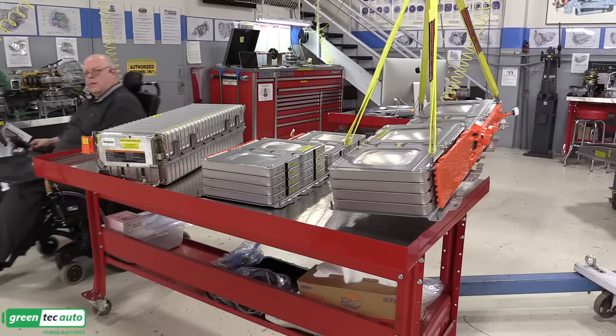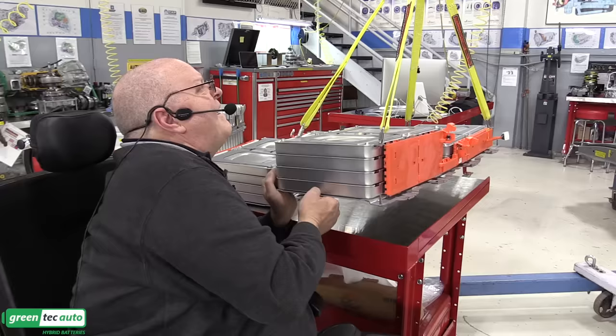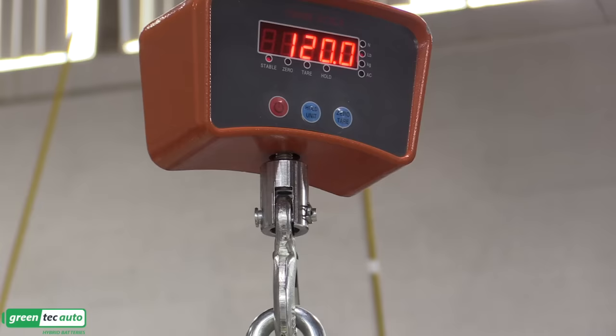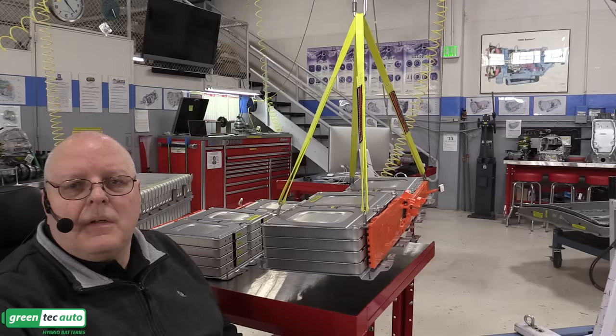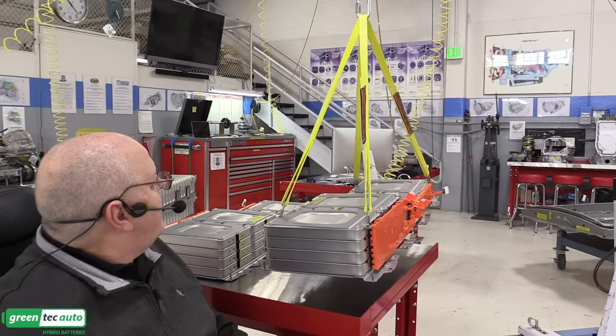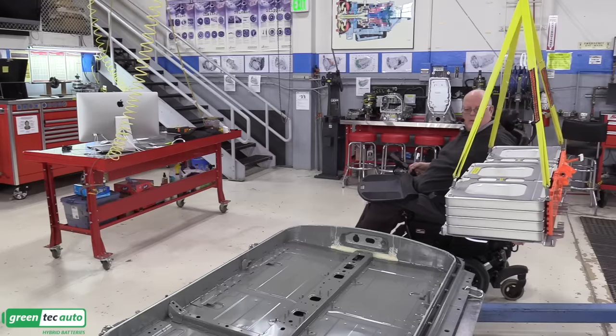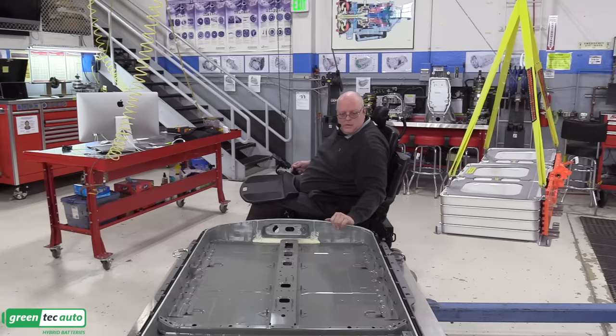All right, let me straighten this out just a little bit. Here we go. All right, it looks like we're reading 120 pounds on the right hand module stack. So now we'll just move this over to the battery tray and set it in on the right hand side with the tall section in the front. So this stack is going to go right here, except this is the front. And that's the front. I need to... Now, we'll just spin the load around.